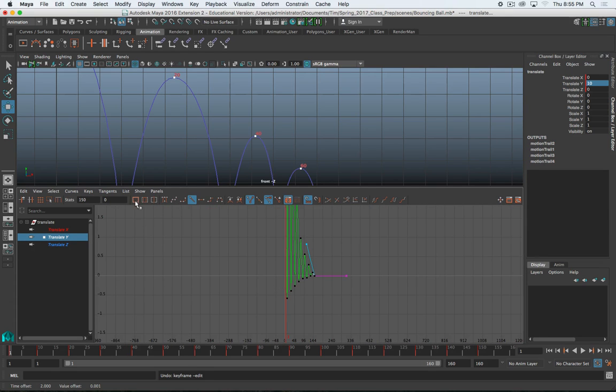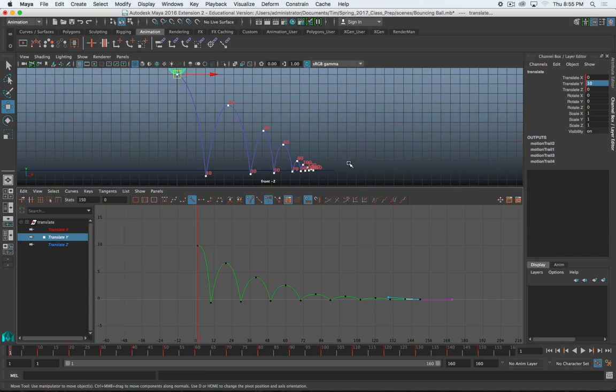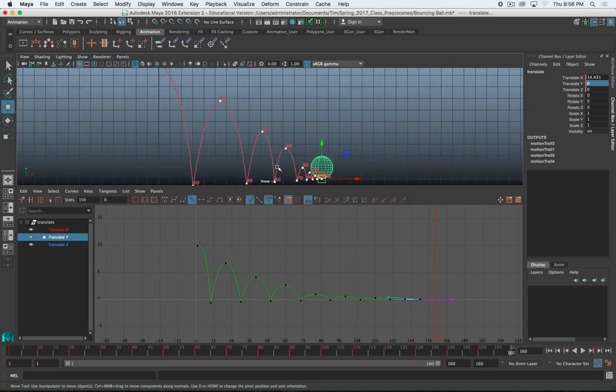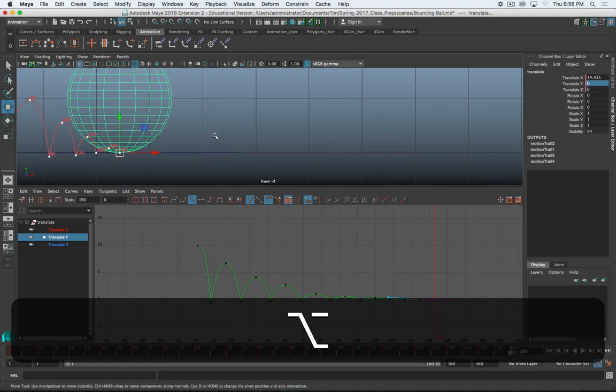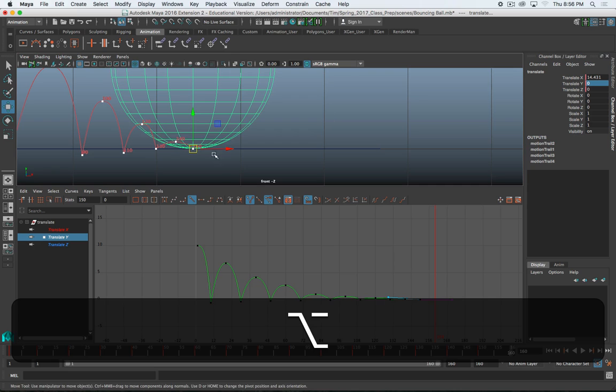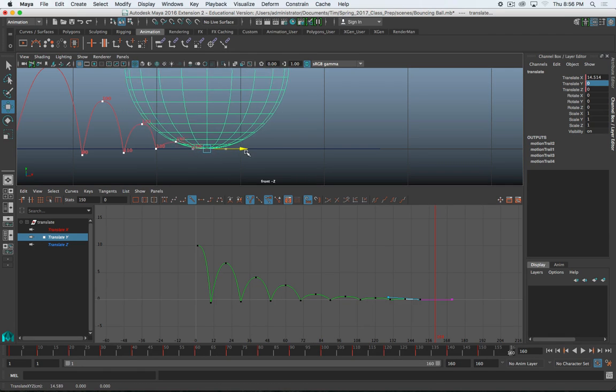Okay, I'm gonna reframe everything. And actually, I'm gonna add one extra keyframe at the end here, so the animation will go all the way to 160 currently. That's because once it's done bouncing, I still want it to roll a little bit. So I'm just gonna add a little bit of translation there.